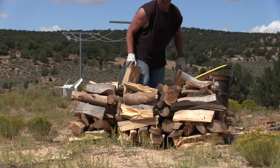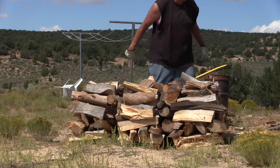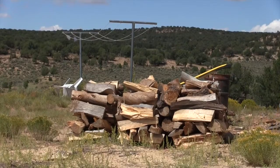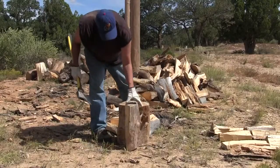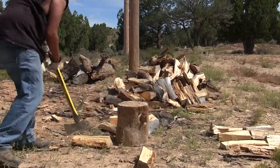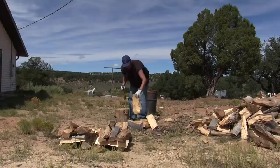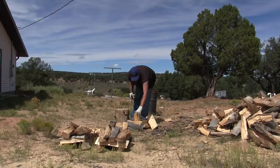The second recommendation is to prepare and store your wood. Once a tree is cut down and harvested, it must be split and stored in a dry place. Locate a storage area away from any buildings or structures. Split your wood to a size that will easily fit into your stove. It is good to split wood in various sizes.